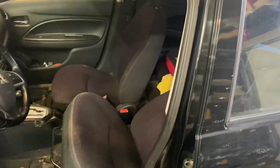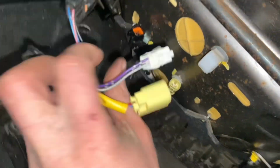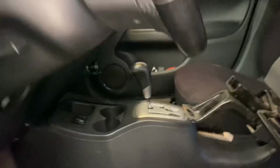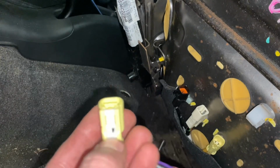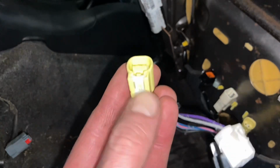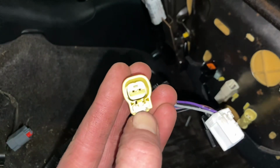Also, sometimes there's people that think that, well, you gotta unhook your battery when you unhook an airbag, otherwise it'll explode and your head will blow off. Okay, so yeah, with that out of the way. If you do have your airbag or part of the system unplugged and you turn your key on, you're gonna have an airbag light. And there's a pretty good chance you're not gonna be able to clear it yourself, so you need to take it to someone with a scan tool that is capable. To unplug it, take that white clip, slide it back, and it just pulls right out.